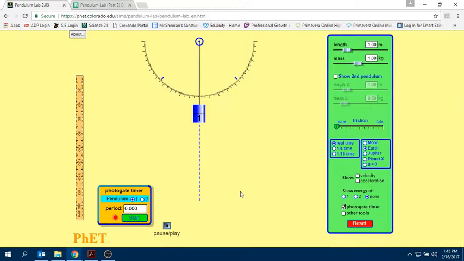Here's how we're going to collect the data, and this one's very simple. This is going to eliminate just about all of our experimental error. There will be really no experimental error in this. Had we done this without a photo gate, say with a stopwatch, or with live materials, there would definitely be a number of places where we'd want to focus on experimental error, but this is not the case.